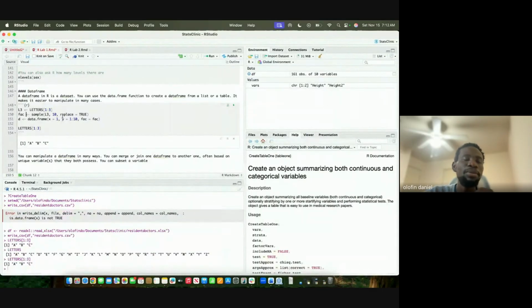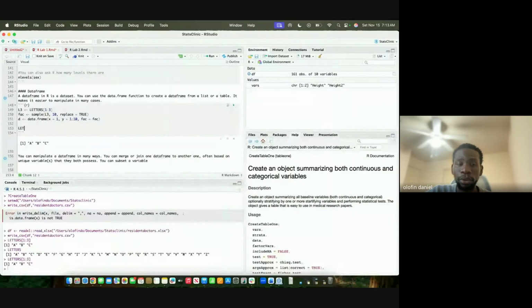We set replacement equals true, because if we fail to set replacement equals true, we have only three observations. There is no way we can form a sample of 10 from three observations without setting replacement to be true. That is why we have this function called sample.